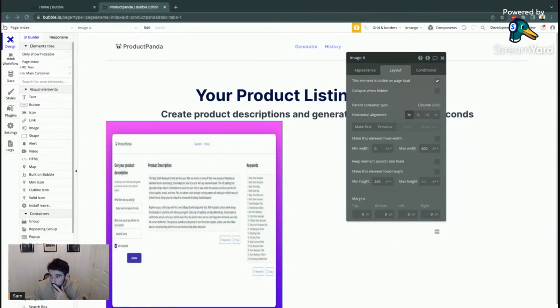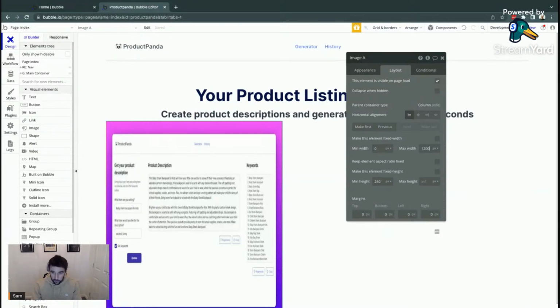Images. Okay, so images. Why can I not find that? Okay, so it's 1200 by 667.